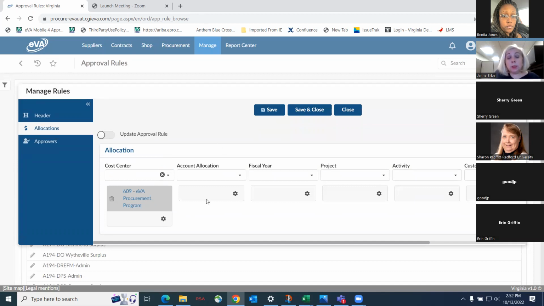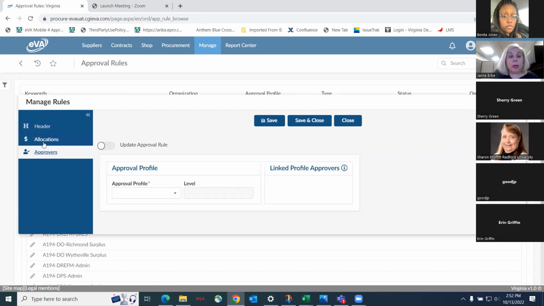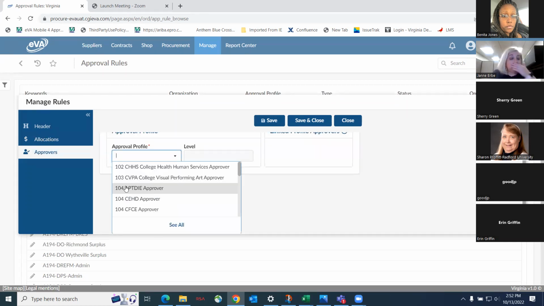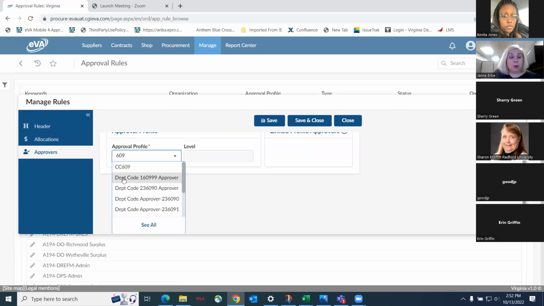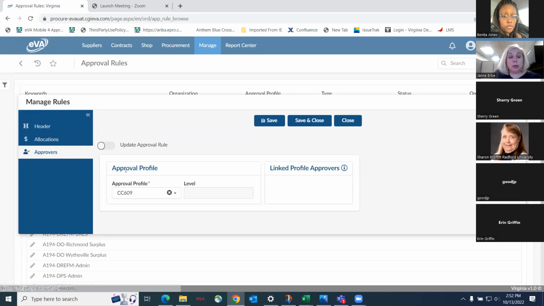And so you see here the toggles. Anytime you see a toggle, you can download data. So I've set my accounting code that this is going to fire off of. And now I can go in and look at approvers, the approval profile. I know that cost code 609 would be an approval role.